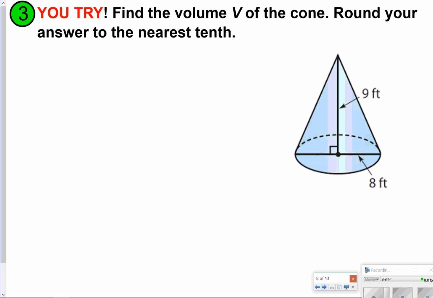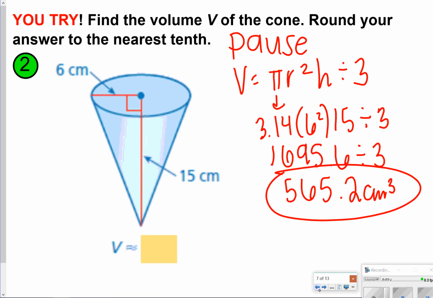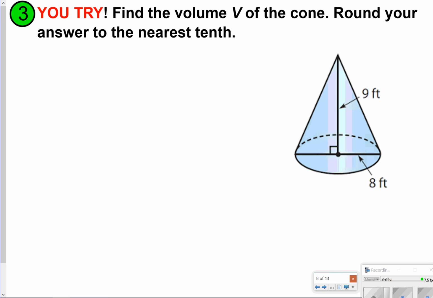The next one you're going to try as well. Again, just make sure, I don't know if I rounded to nearest tenth, so yes, that one's rounded. Okay, perfect. So just make sure that you're paying close attention on rounding to nearest tenth if necessary. Let's go ahead and pause the video here, try number 3, and then once you're done, click play to check your work.